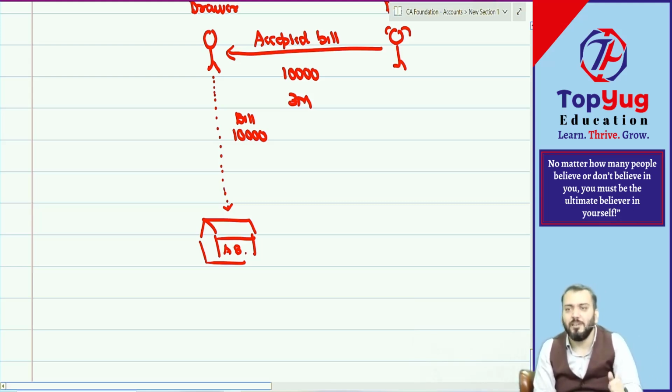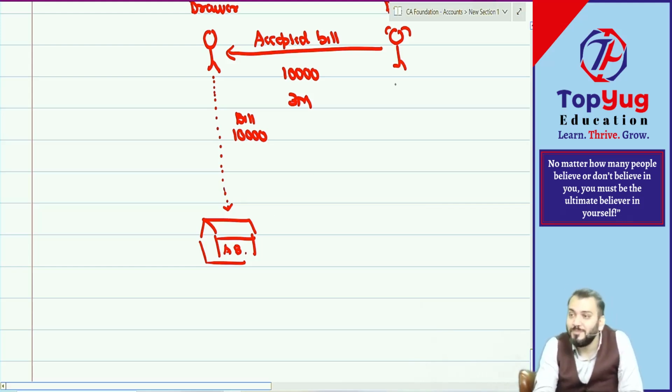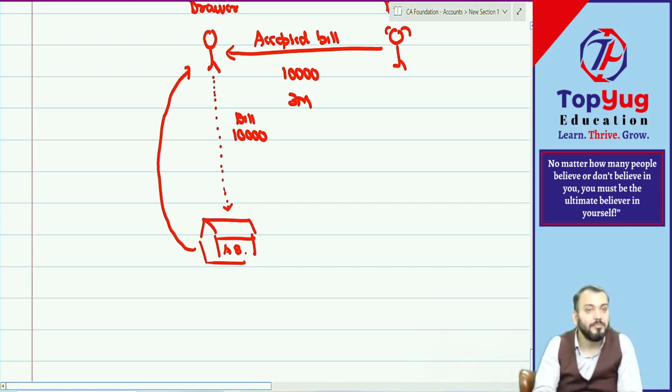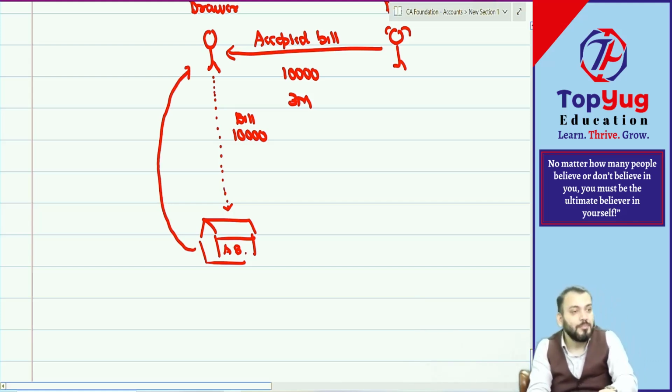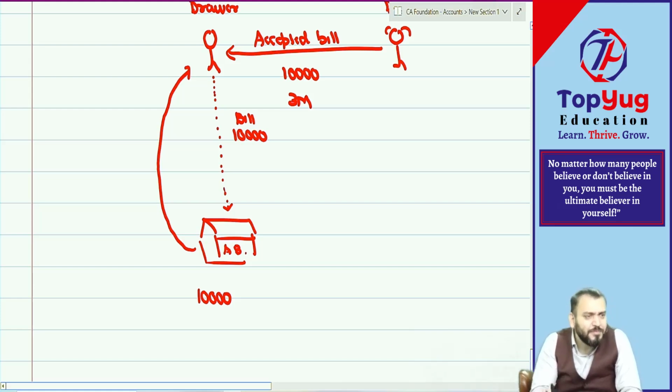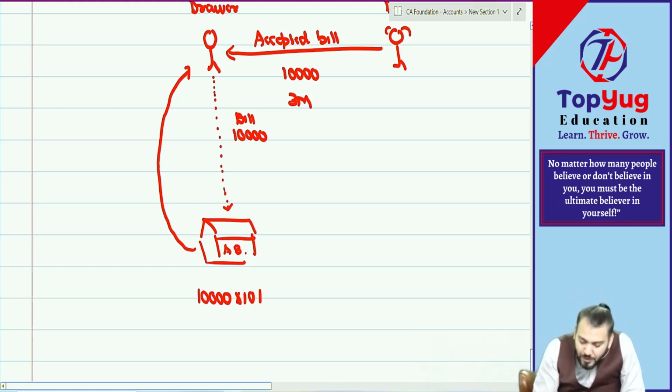Are you getting what I am saying? That trust will come. So if there is trust, the bank can retain this bill and the bank will collect the amount from Sita after 3 months. It means the bank will remit the amount immediately to Ram, but after deducting some interest amount. The interest will be calculated on 10,000 at the market rate of interest. Suppose the rate of interest is 10%. For how many months? 3 months. So what is the interest amount coming?